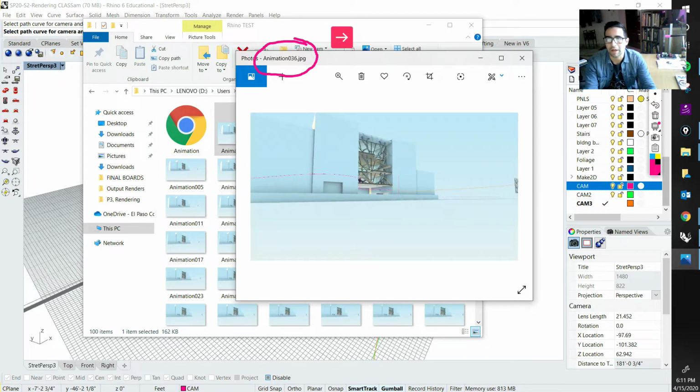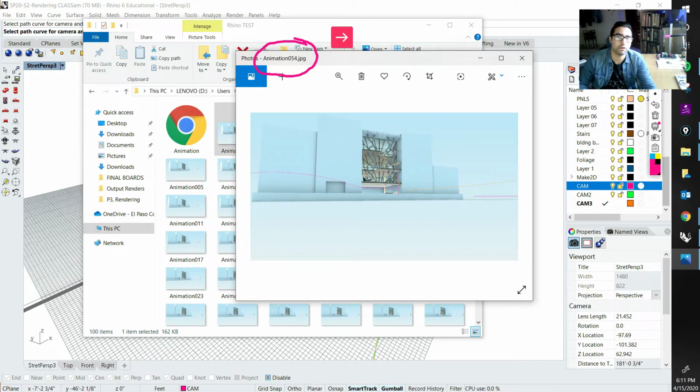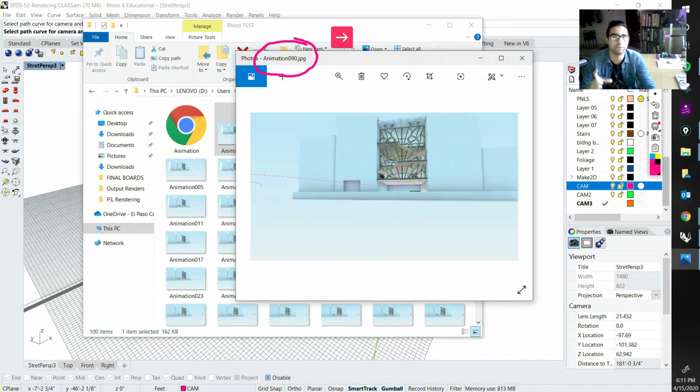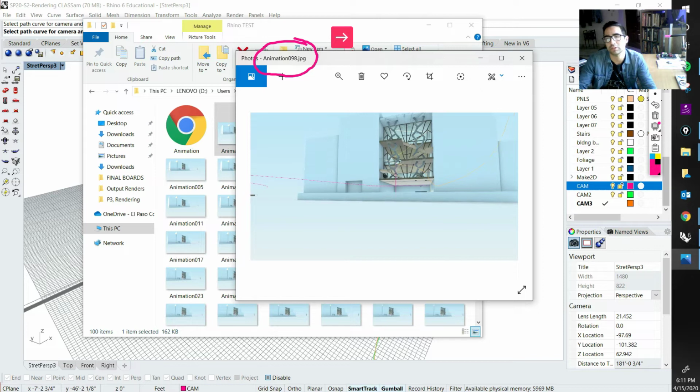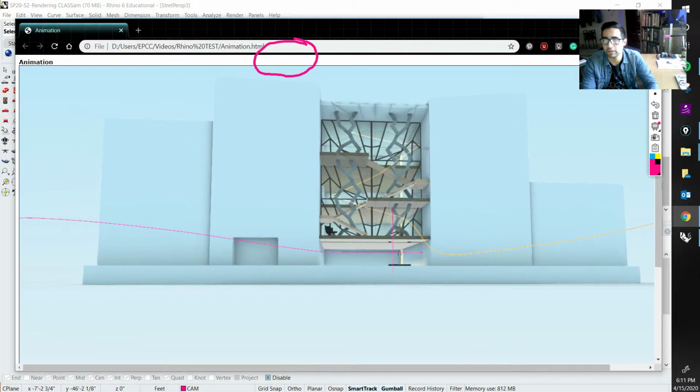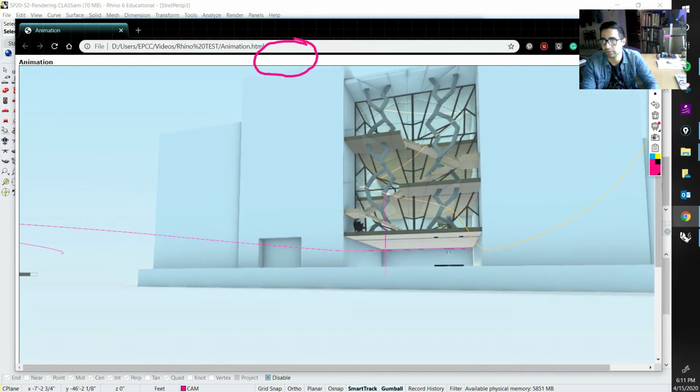what do we get? I'm scrolling through the images, and after scrolling through each of them, ultimately we get the animation, which is pretty much the essence of a moving picture, I mean, of a video. It's a number of still images moving sequentially, which gives us the illusion of movement. So that's basically what the software is creating. Rhino is exporting a number of images that, put together, give us the animation.